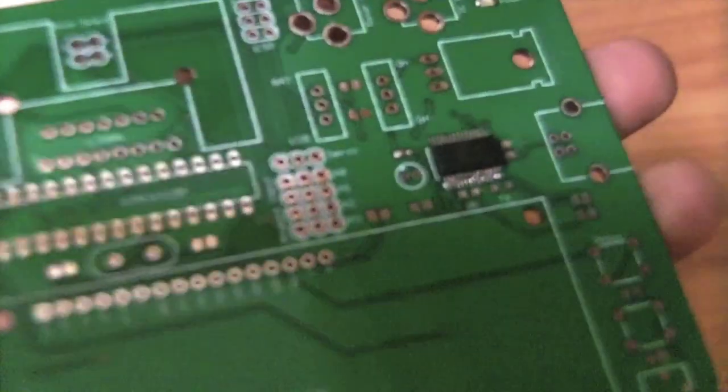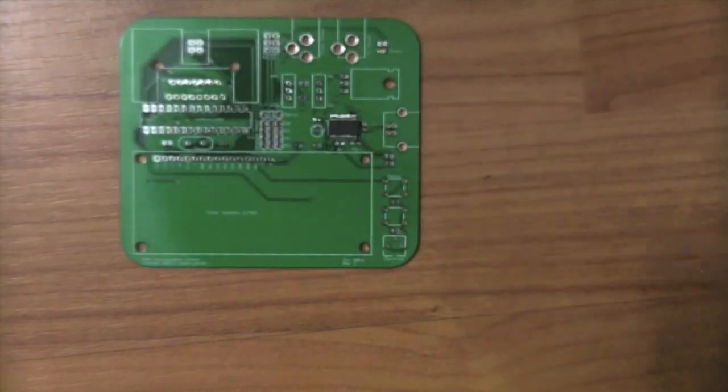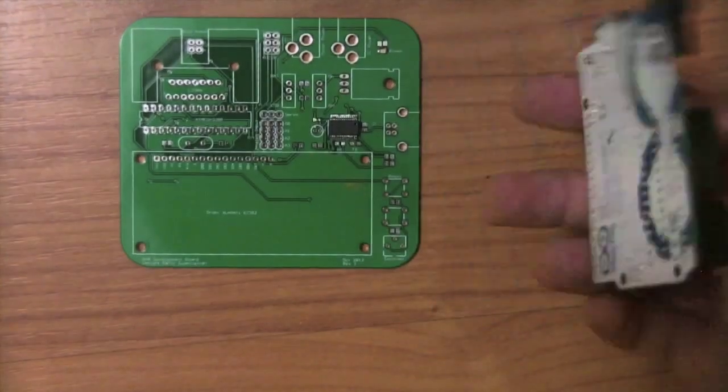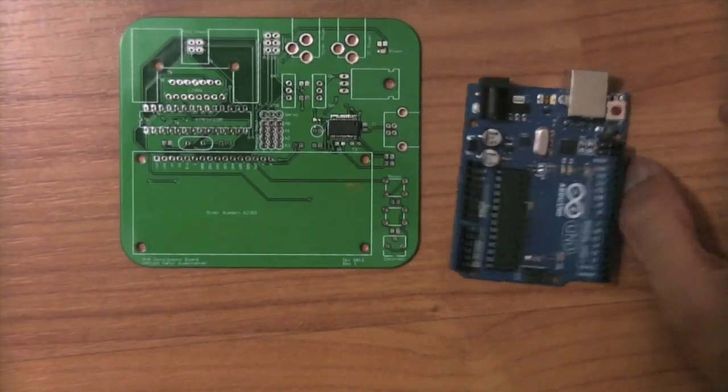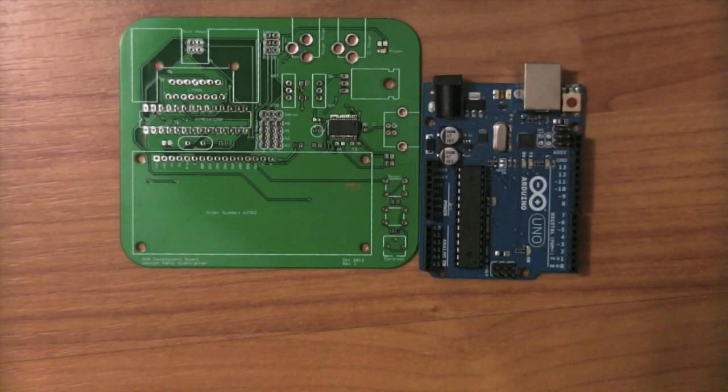You also want to consider the final shape of the board, because a lot of board manufacturers can accommodate custom shapes. I rounded the corners on mine because regular rectangular boards are sharp — rounding the corners is aesthetically pleasing and means you don't cut yourself on them. If you have a specific project case, you can make a custom shape as long as it's not too ridiculous. The Arduino board has its own standard footprint, but it's always nice to customize your shape. Simple shapes like this can get cut out for free.